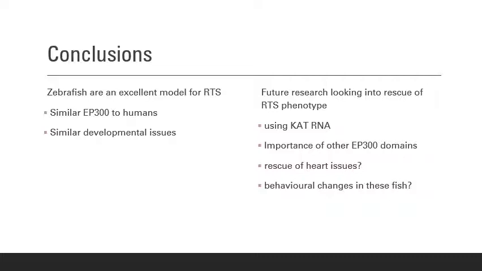Additionally, they only showed rescue of the jaw. However, it'd be interesting to look at whether you could also fix the heart issues, for example. And then lastly, it'd also be interesting to note whether there are behavioral changes in these fish. It is kind of hard to compare the behavioral differences in fish and humans, but it would still be an important note to make considering we would like to use zebrafish as a model for RTS.